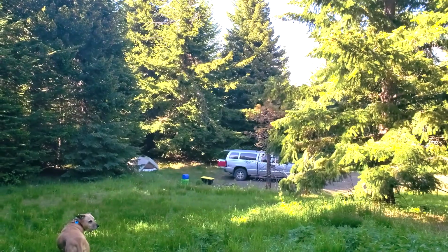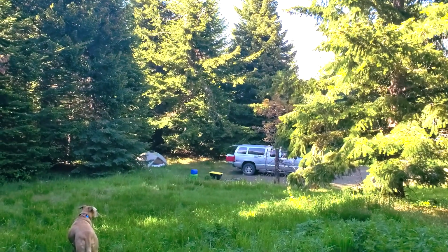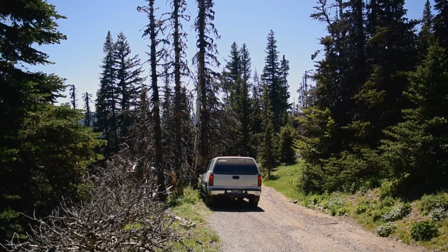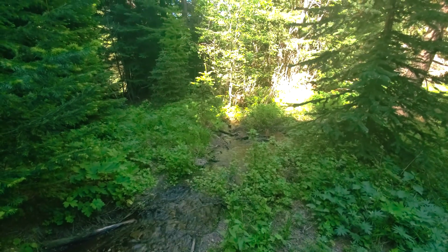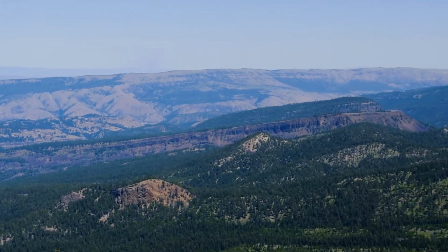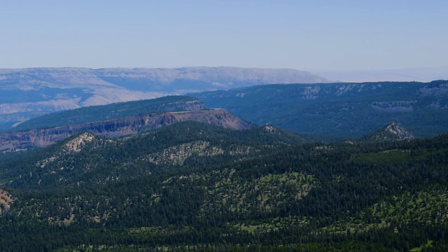So this is a beautiful evening here. We just ended up deciding on a spot at the end of a road. It's one of the little spur roads through the National Forest. This is a nice spot. There's a little creek that's flowing right next to the tent. Makes for a nice calming white noise in the background, so that should be nice to sleep to. The breeze is definitely starting to pick up this evening. If we would have taken one of those spots up on Bethel Ridge, we would have been dealing with wind all night. I'd rather be somewhere sheltered, at least for tonight.